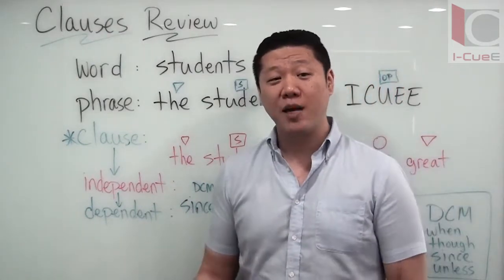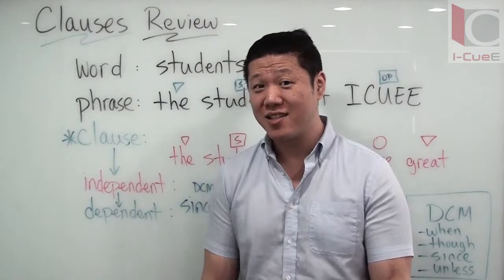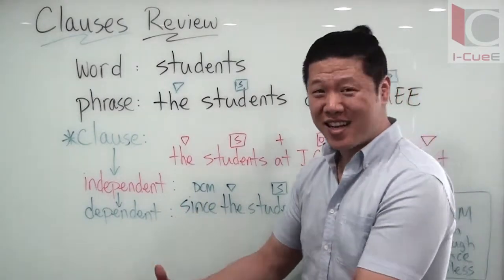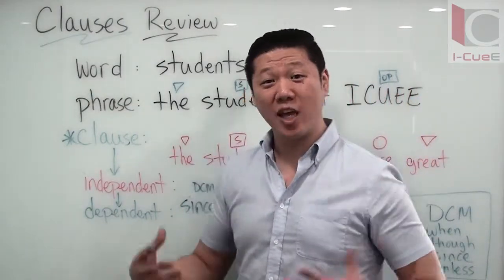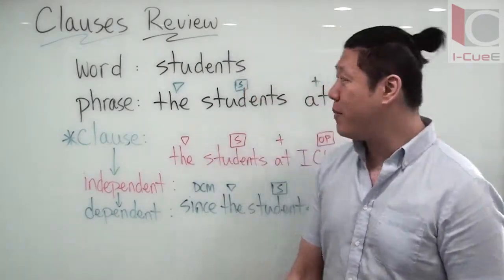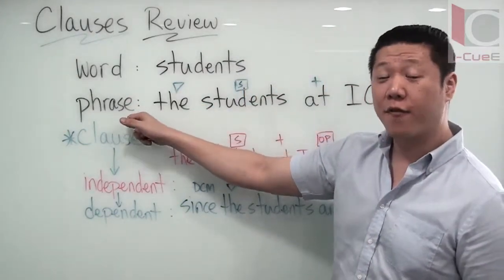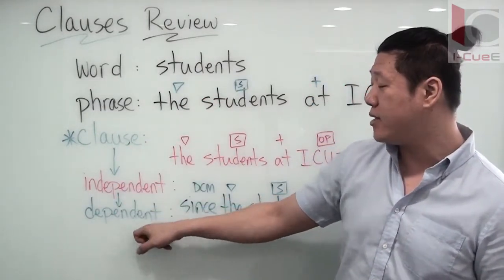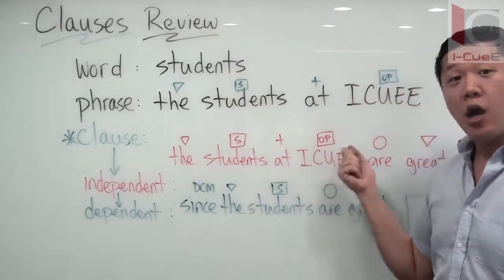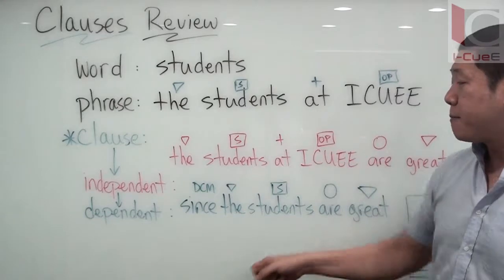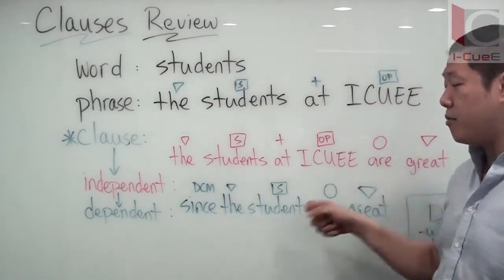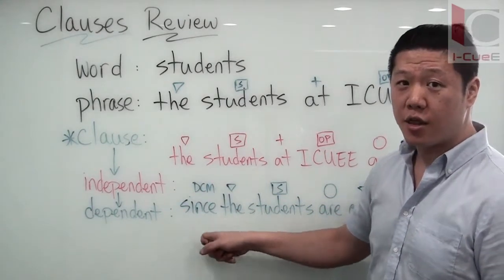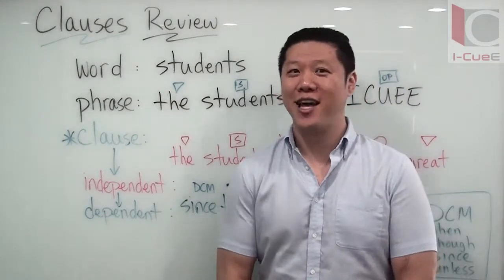And in our next video, we're going to be talking about compound sentences and complex sentences, and then you will learn there how to turn a dependent clause and add an independent clause and turn that into a longer sentence. But for right now, just remember, going from a word to a phrase is missing either a subject or a verb. A clause could be independent or dependent. Independent just means that it has all the parts. It has a subject and a verb. Dependent clause has a subject and a verb, but there's an extra word, a dependent clause marker, which makes it not a complete thought. So with all of that, let's review.